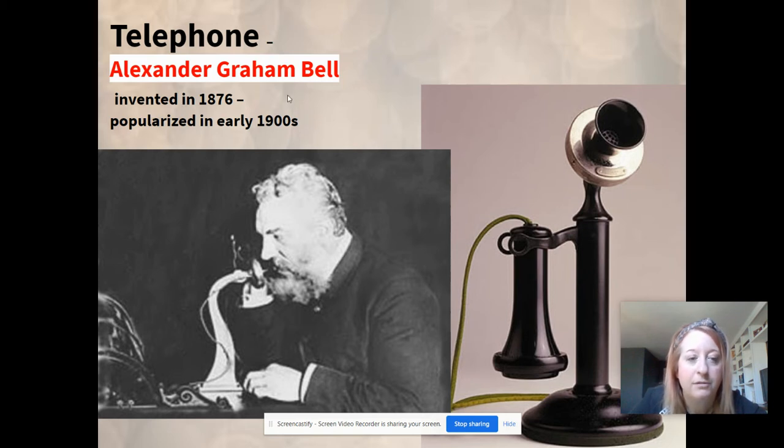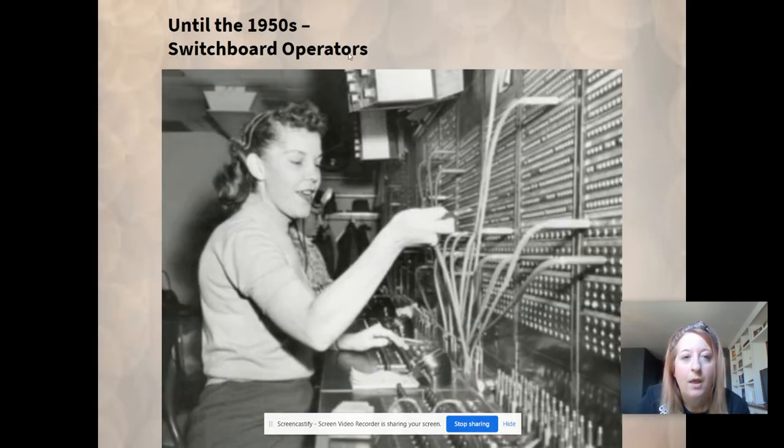He introduced the telephone to the Centennial Exposition in 1876. Honestly, he didn't think that many people would be impressed by it, but he was wrong. And 10 years later, over 150,000 telephones were in circulation. He goes on to create the American Telegraph and Telephone Company, also known as AT&T.